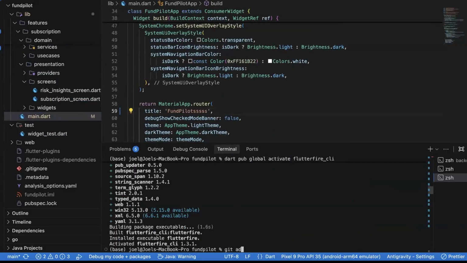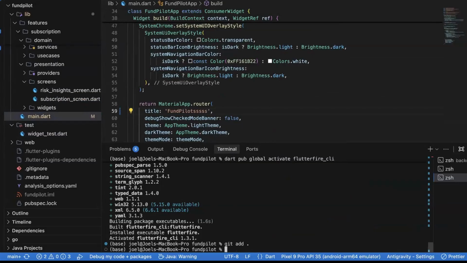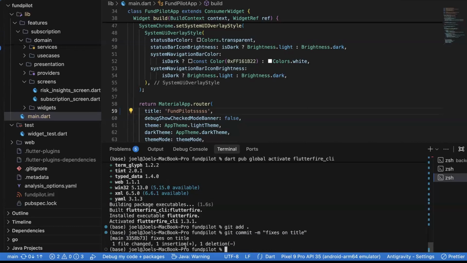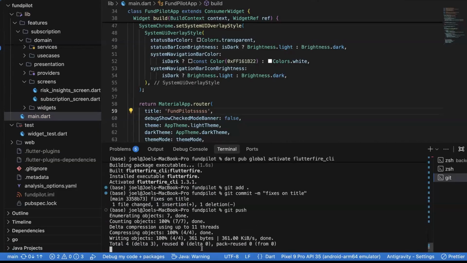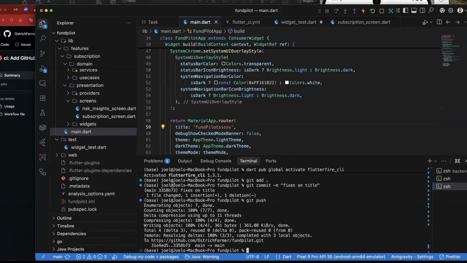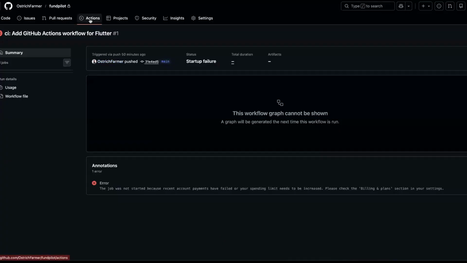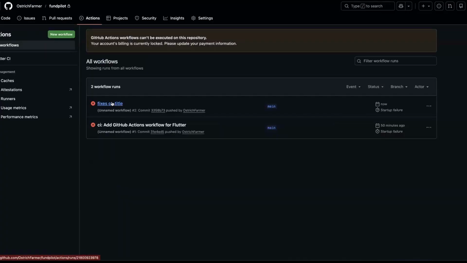So if I do git add, git commit, and then git push, you see that we are on branch main here. When I push, this goes to branch main, so when we come to this place, you see that fixes on title.